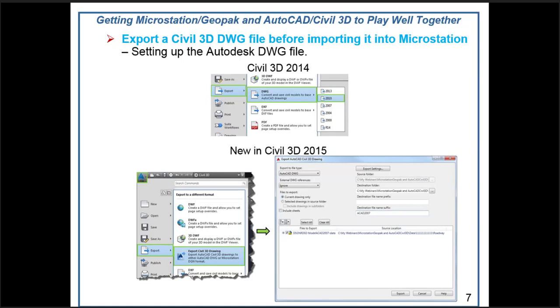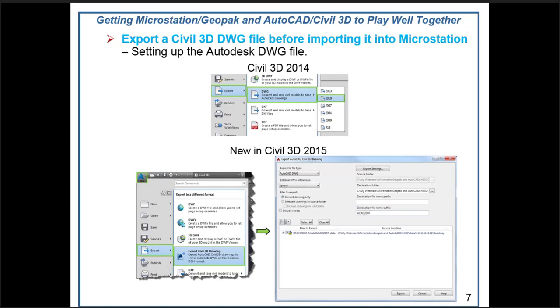This procedure takes all the civil objects and converts them into blocks. The current drawing that you have open is not affected. Also remember that just doing a simple Save As command does not have the same effect as doing an export. Okay, so just keep that in mind. In Civil 3D, as the slide here points out, it was a pretty simple process. You basically went to the application pull-down menu, you chose Export DWG, and then you chose the version that you want to save back to.